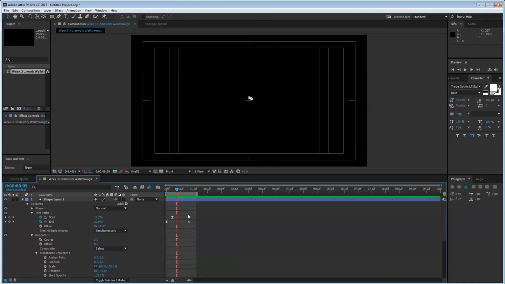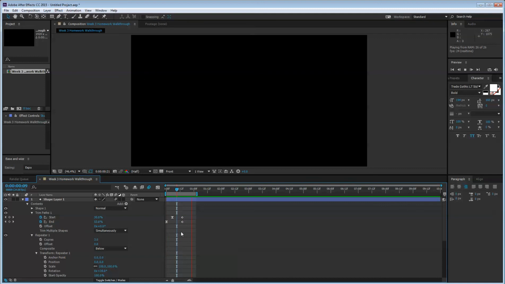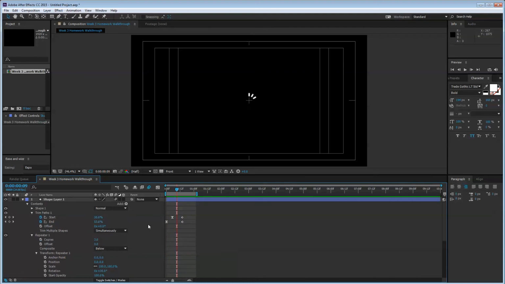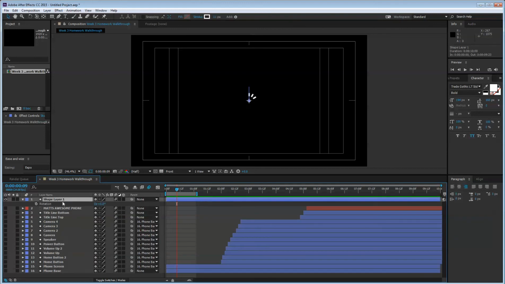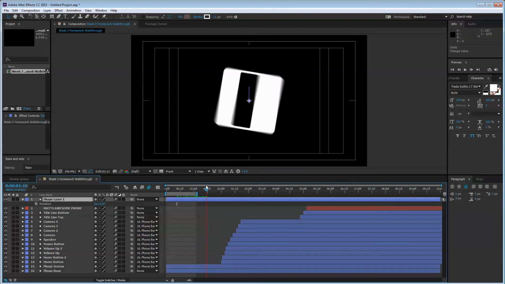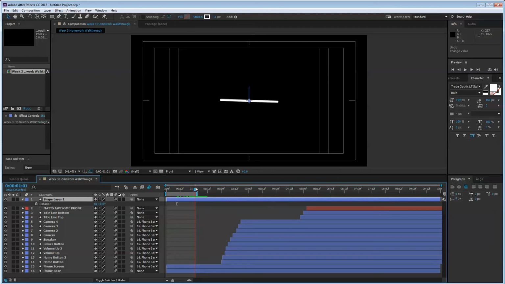Okay, looks good. It's actually kind of slow. I'm going to speed this up. Yeah, that looks good. Okay, so cool. Now we have our element. Looks good. So now we can place this where it needs to go. We could hit R and rotate it however we want. So let's go through our animation. Let's bring these back and go through our animation. We want it to go right when it flips right here before it starts the rotation.